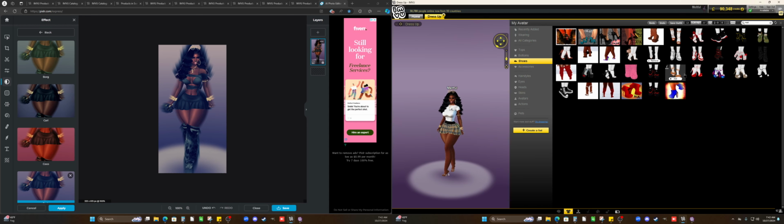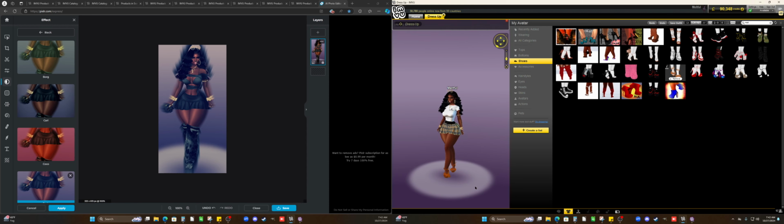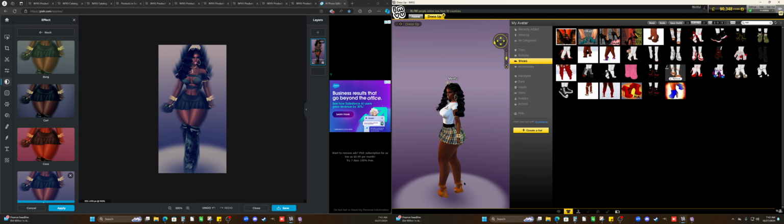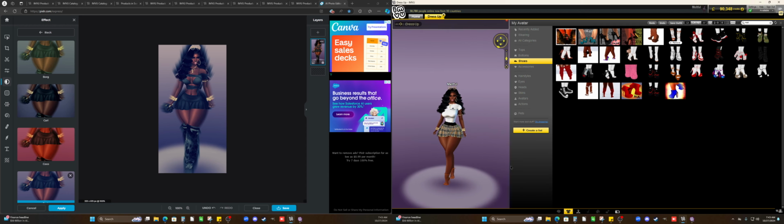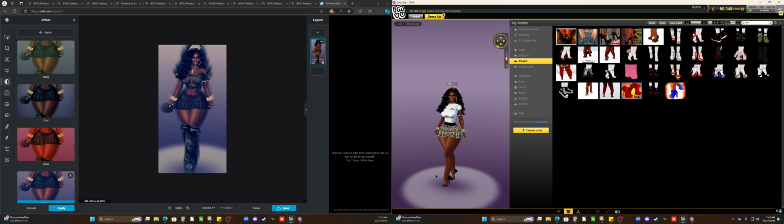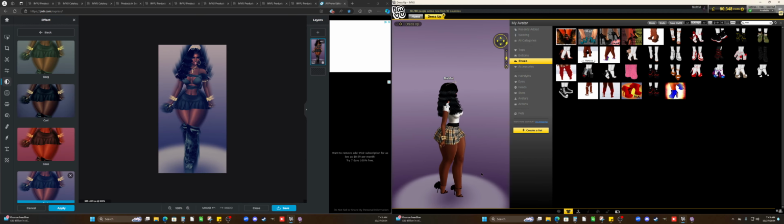Now let's see. I can do these, but everybody's seen me with these already. You know what I mean? Let's see. We can do the blacks. You can't go wrong with a black shoe, honey. Now these I can rock with it.